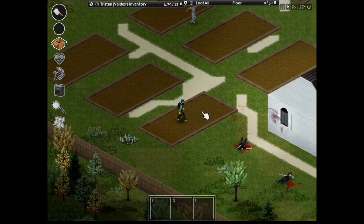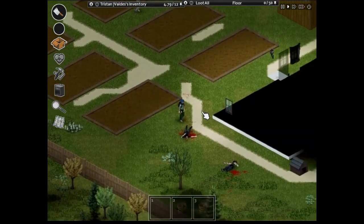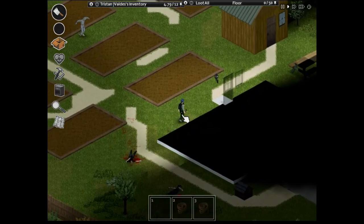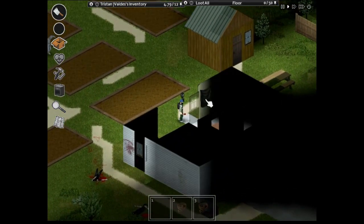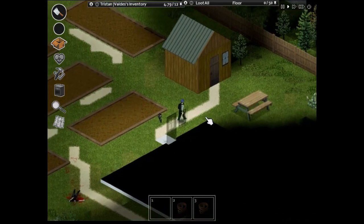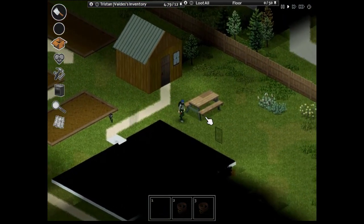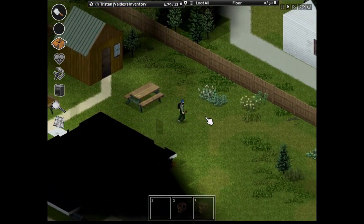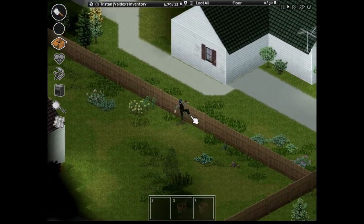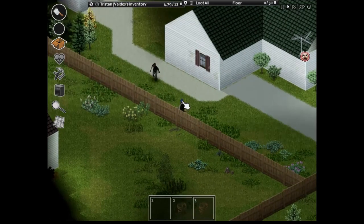Ooh, wait, is this where we just died? Okay, this is where we just died, guys. Okay. So is our body inside? And are we gonna die right now? Is that what's about to happen to us? Oh no, that's right, we moved over. That's our starting house, right? Okay. This is the house we died in.